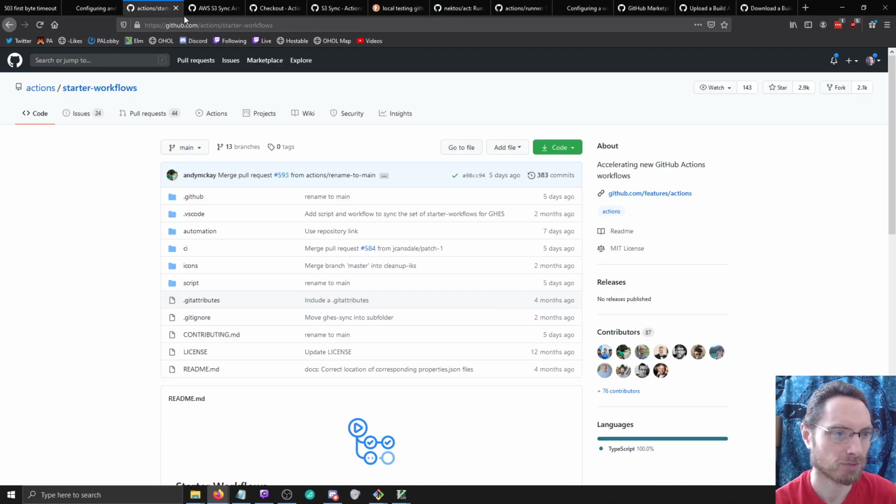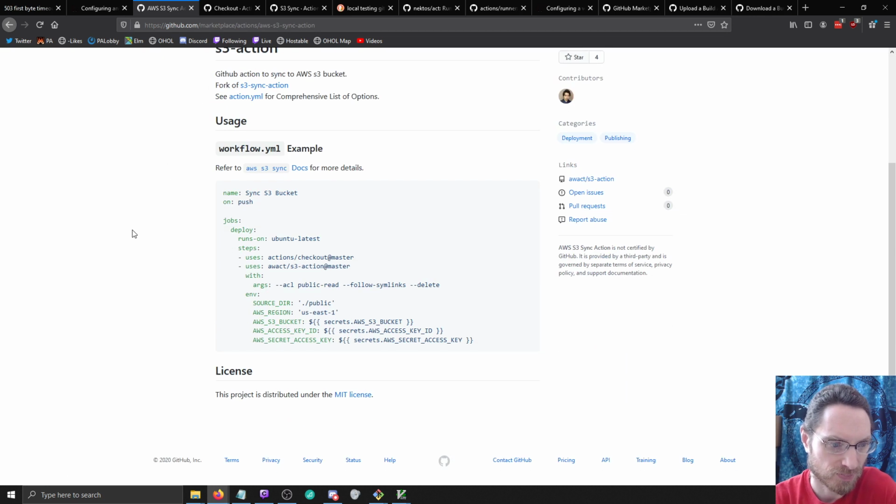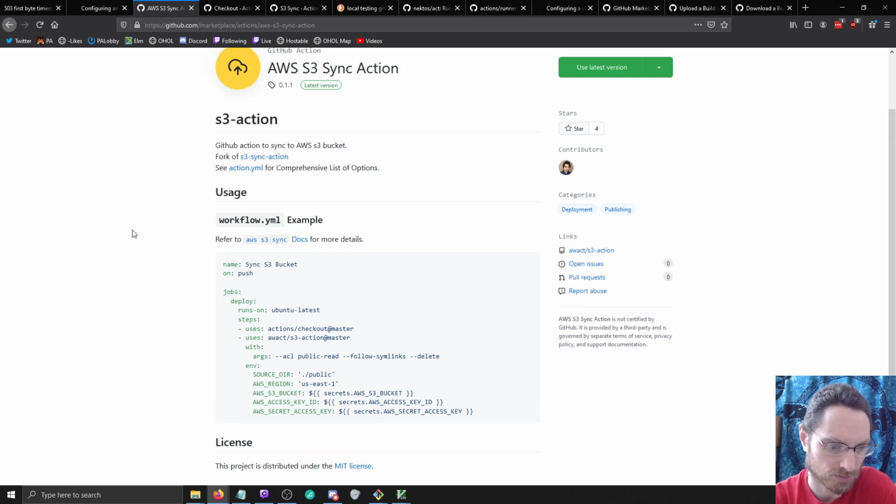So, was I looking at a couple of these before? I think I've done a few for a bit. AWS S3 Sync. This is based on Amazon's tool, which I don't know as well. I'm also going to have to look into how he set up secrets.